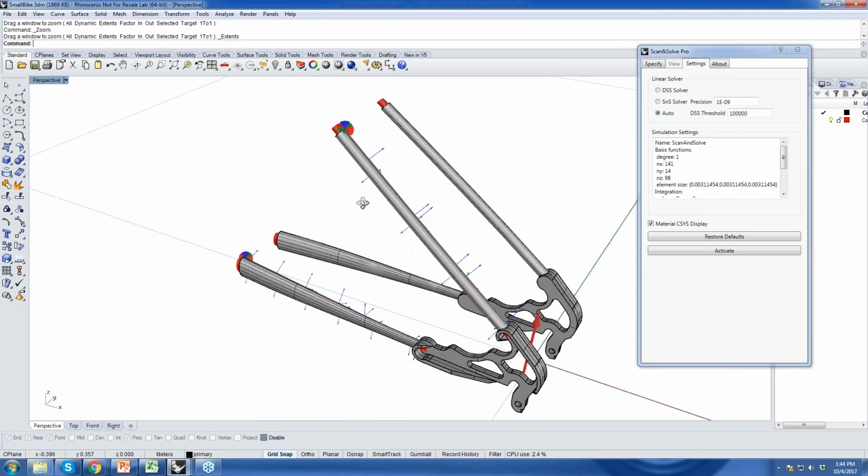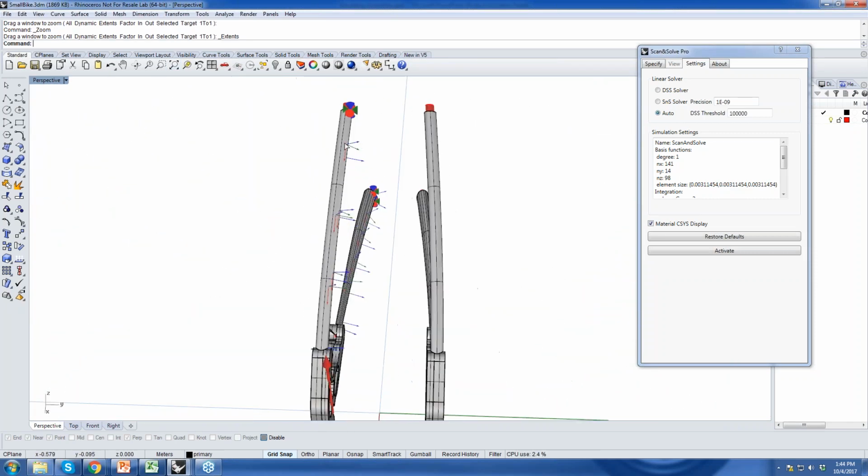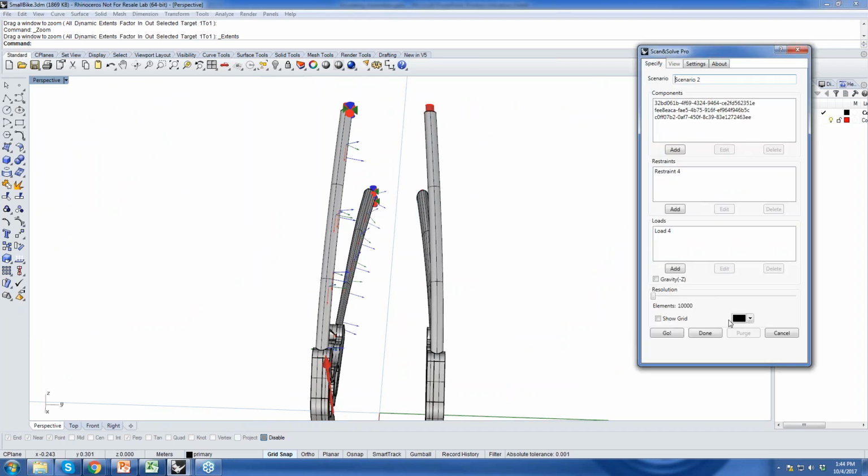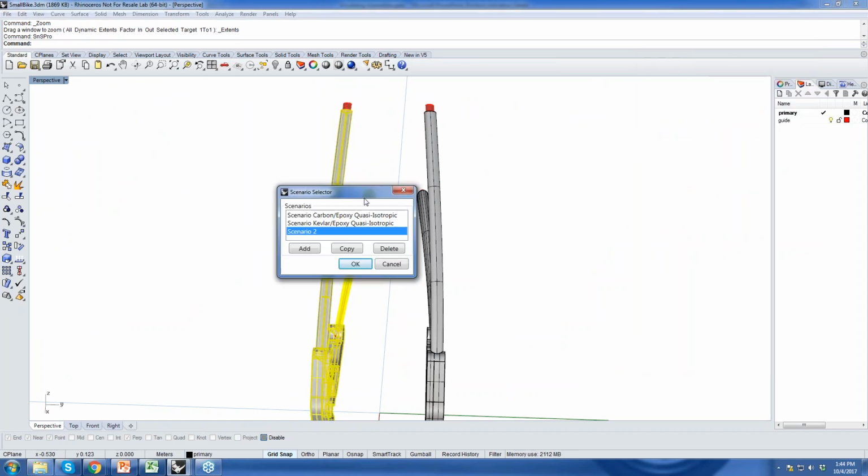That's the case for this up here as well. Now this one takes a little bit to run, so I'm going to click done and switch over to one that I've already solved.